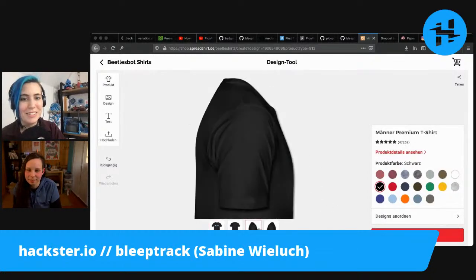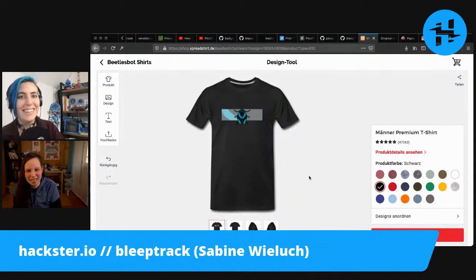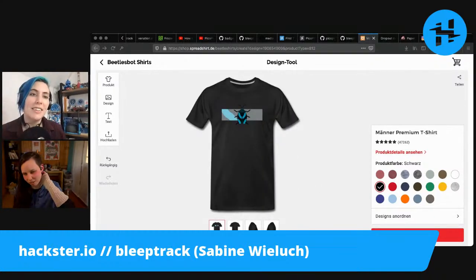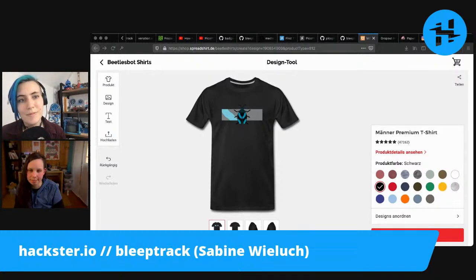Oh, and it's in German. Yeah, I guess it will order from the European Spreadshirt. I can't really decide which one it will send it to. They have very different endpoints, sadly. But if you're confused at all, you can open it in Chrome and translate it. But it's also really self-explanatory here. Super good. I hope so, yeah.